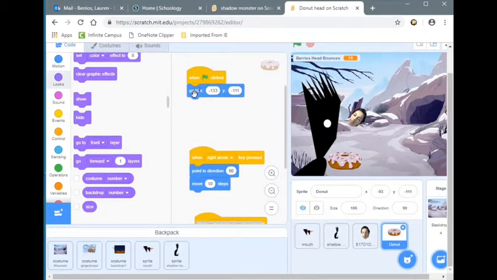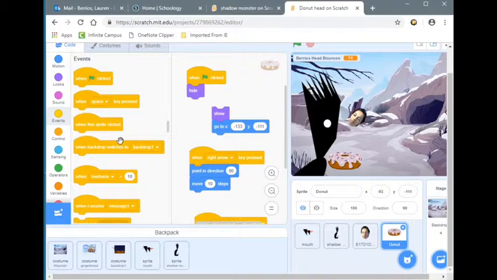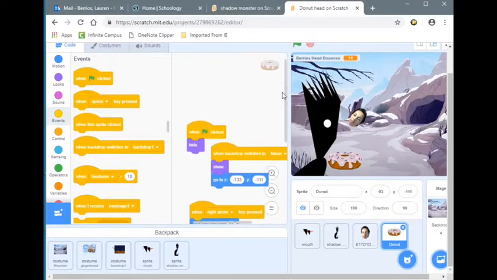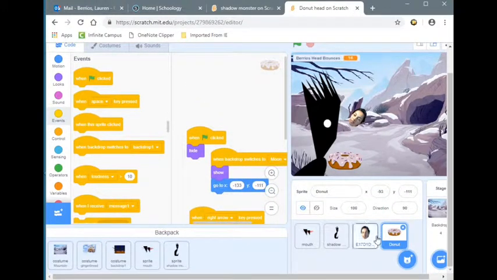So anytime I see the green flag, I'm going to drag that off. I'm going to drag over the hide. And I have to attach a show to the area where I want to put the event when backdrop switches. So let me grab that event. When backdrop switches, make sure it says moon. I have to go through and just make sure that I don't have any of those other events. So I have to take a look at all of the code.